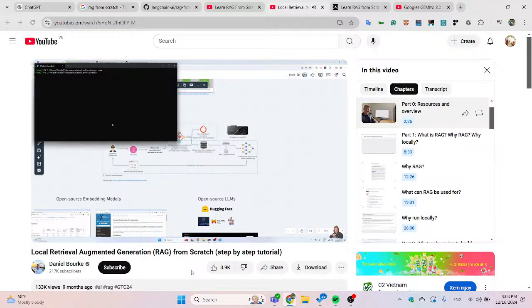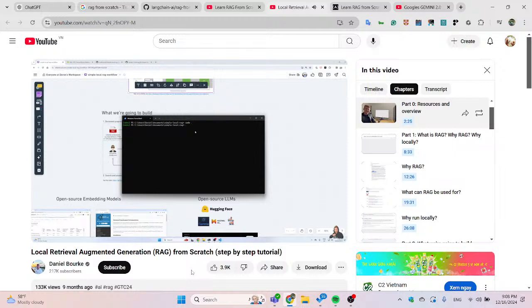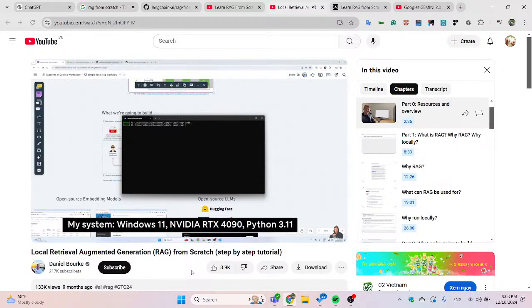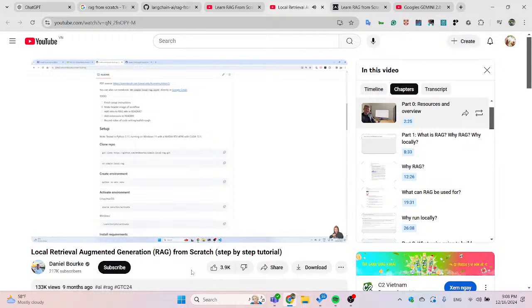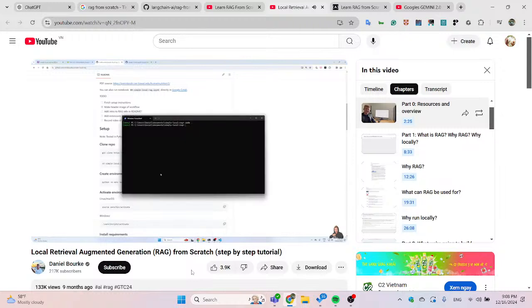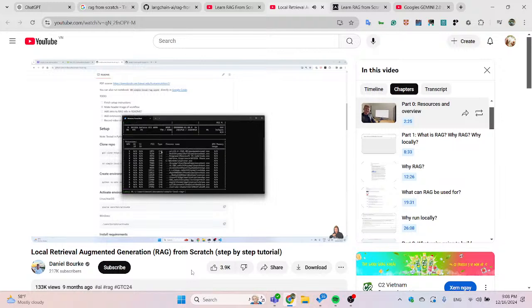And so I've set up my computer to already go through the setup steps. If you go to the GitHub, I've gone through these steps, git clone, and now I'm using Python 3.11 on a Windows 11 machine with an NVIDIA RTX 4090. That NVIDIA have so kindly given me to create this video in partnership. So there we go. There's an NVIDIA GeForce RTX, but this should work on almost any local NVIDIA GPU.